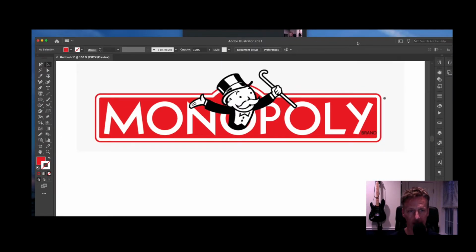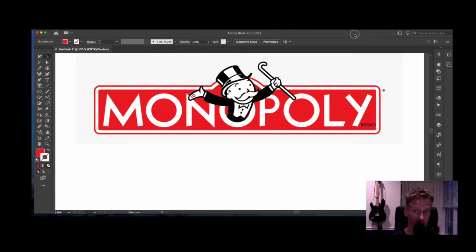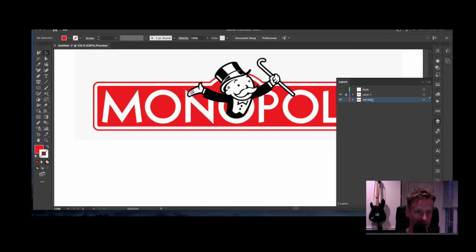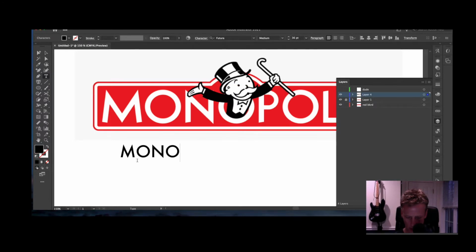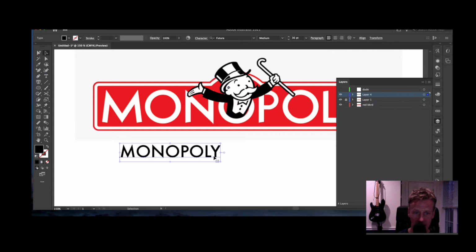the website and look up Monopoly font or something, and sometimes you can find some third-party fonts that you can download to your computer and use. I mean, or you can start with something that's kind of sort of like this, and in this case here it looks like Futura. So what I'm going to do is add another layer here, and I'm going to type in Monopoly, which I'm using Futura because I believe that's what this font started out as.